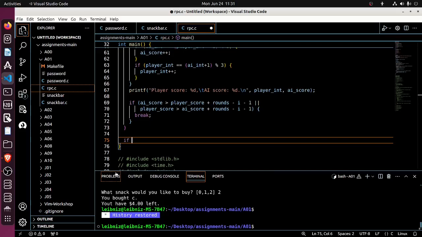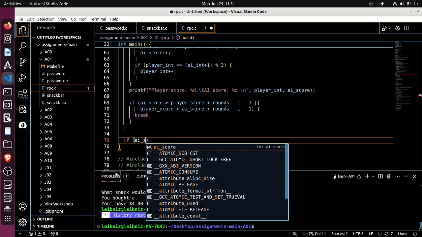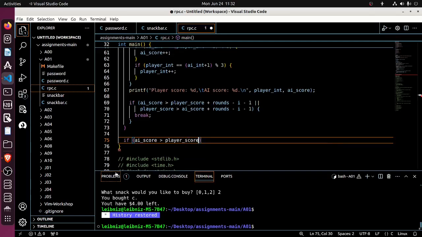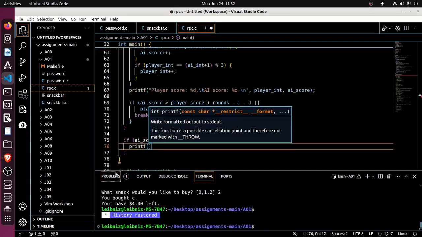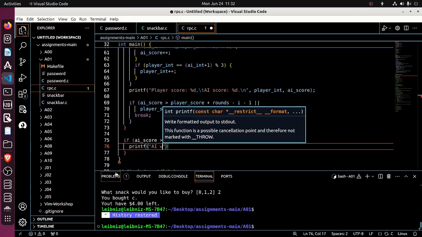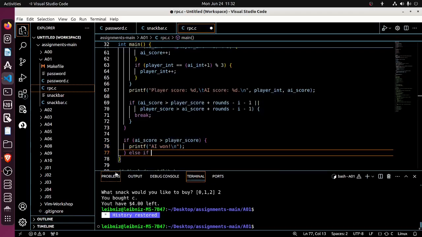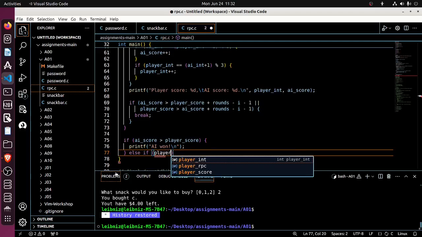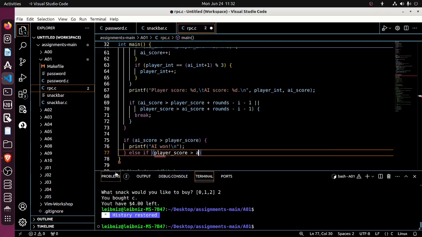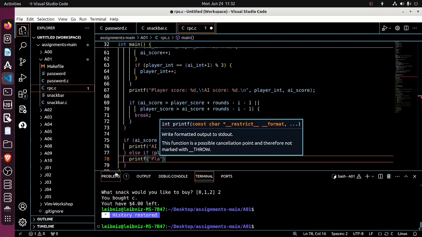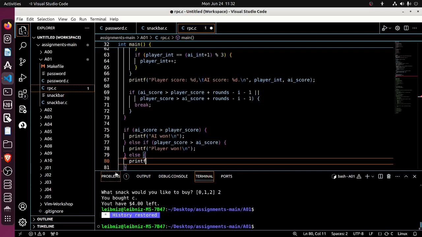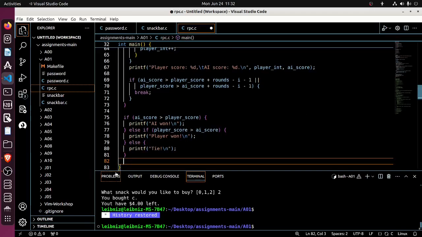So if AI score is greater than player score, printf AI 1, else if player score greater than AI score, player 1, else tie, and terminate the program.